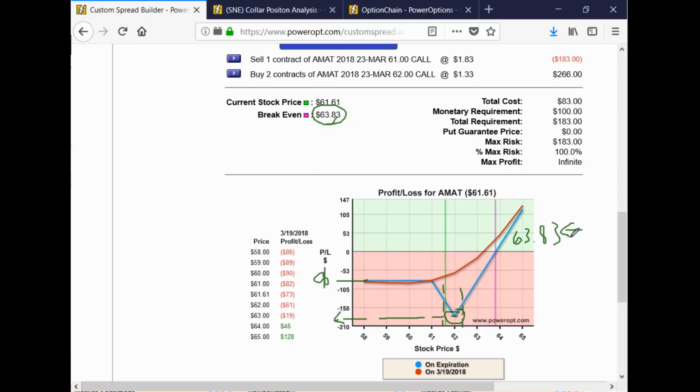Is this your target for the stock for the next 7 to 14 days? Do you think it's going to move up another 2 points just to break even or go higher? Because if your target range is somewhere in here, you think the likelihood of the stock ending in the next 7 to 14 days is between 60 and 63.50, this play doesn't work, even though it's lower cost. It still carries a relatively low risk if you're disciplined. If you overtrade it, you're taking on a higher risk than just buying the call itself or the married put.